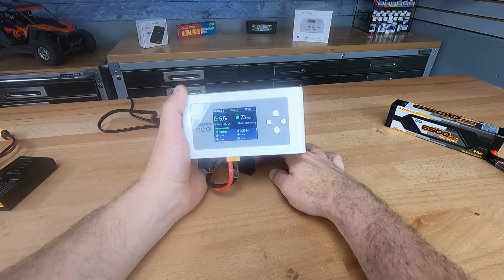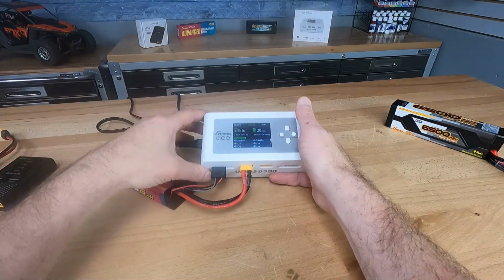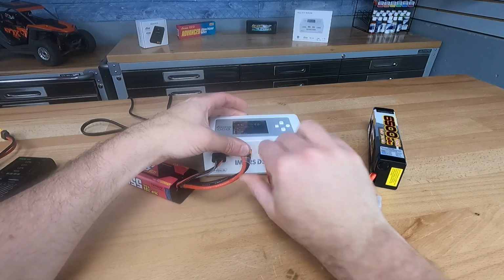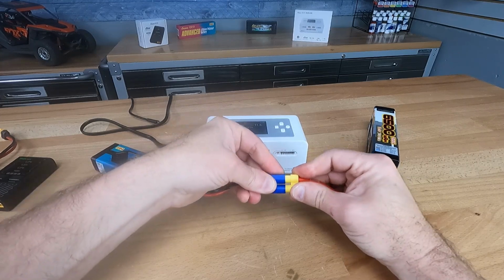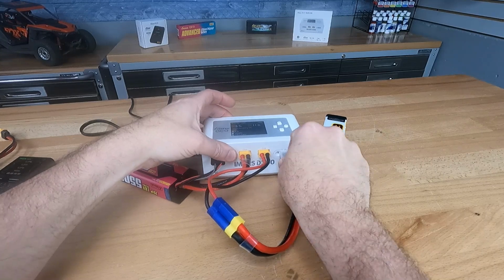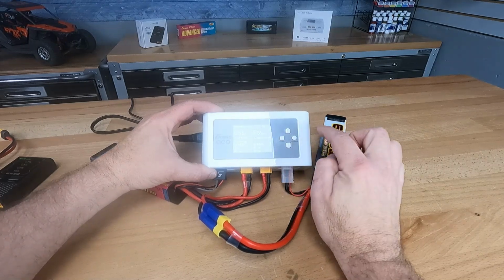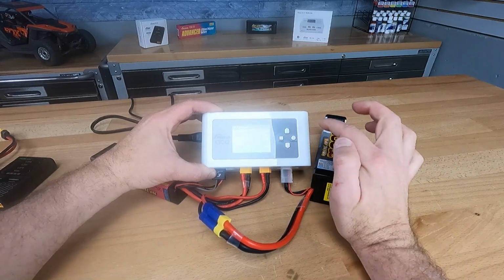But pretty cool setup. And since it's a dual, let's see, I'm gonna go and charge a regular pack on the second port here. So I'm gonna use the adapter that it came with. Plug this in. We've got EC5s. Got their own yellow EC5. We'll plug in the balance here. And let's see, I gotta go to channel B. No, that was channel A. Now we're on channel B. And I have to set this up.